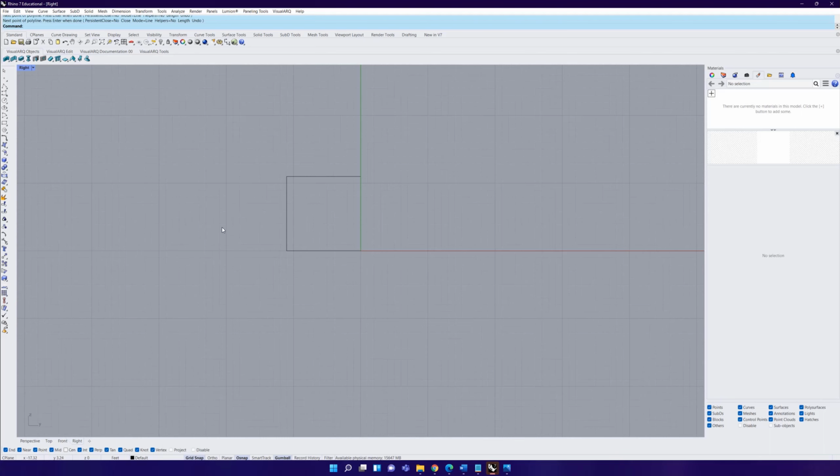Then let's imagine that that bit there goes 6 feet back. So we'll draw a 6-foot line and hit enter, and then we'll draw another line that is 11 feet.